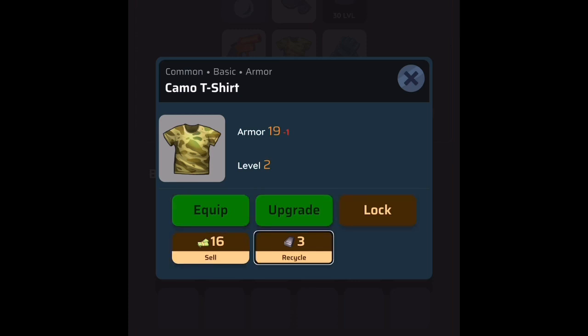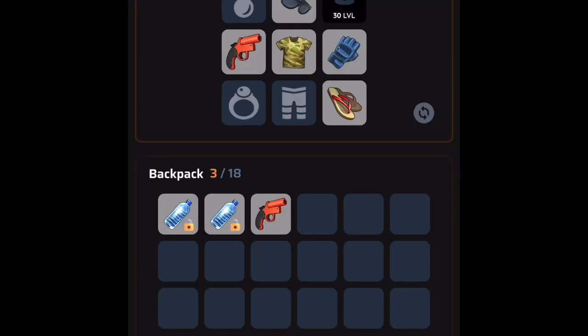Cash, scraps. Scrap that. My resources: cash 1.09k, scraps 5, bottle cap 10. Flare gun, common. Chests. All right, that's it. We have 3. Pendant, ring, black sunglasses, common. Pendant, ring, pants. Let's see what we got. Black sunglasses, common. That requires level 30.